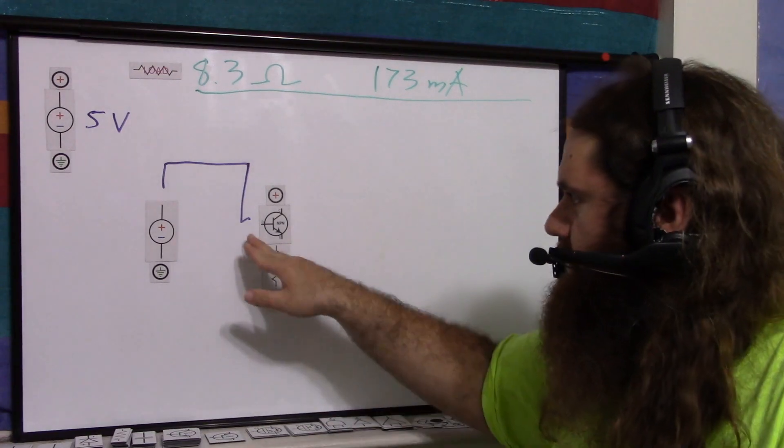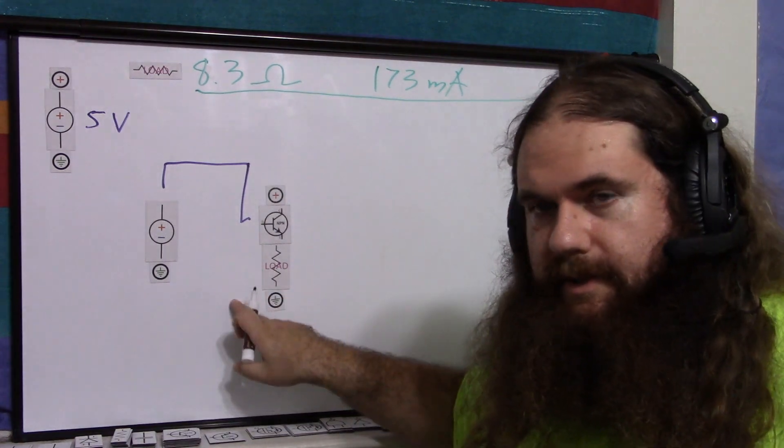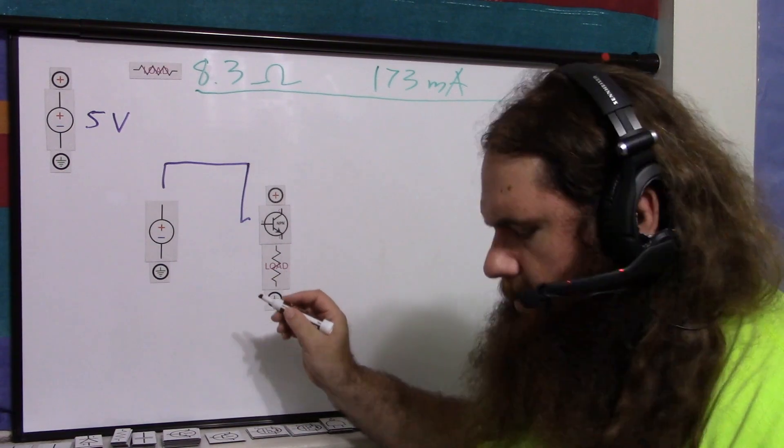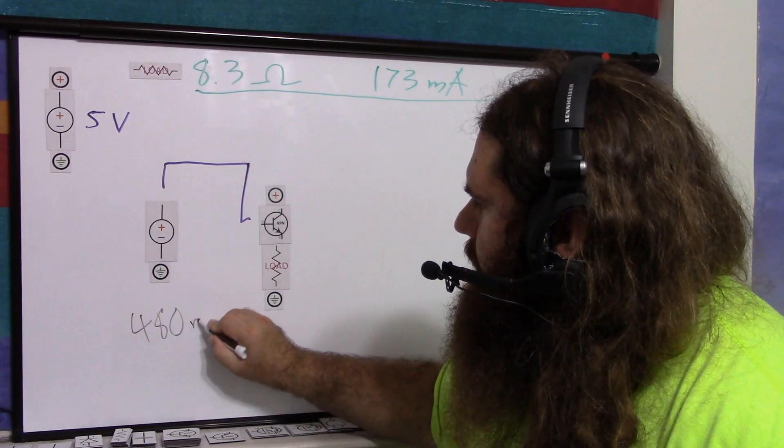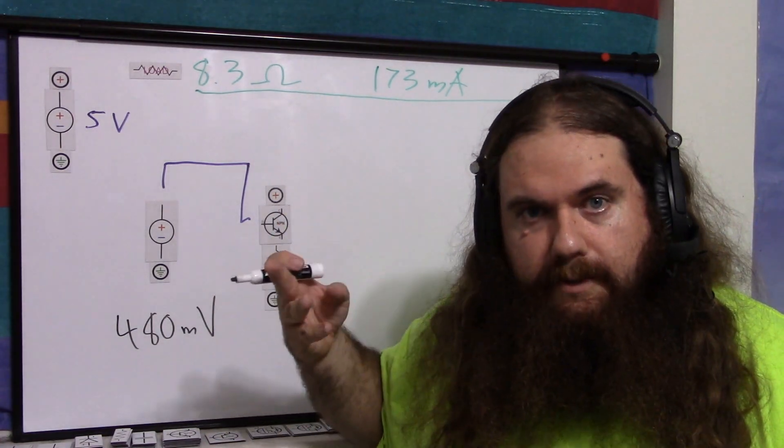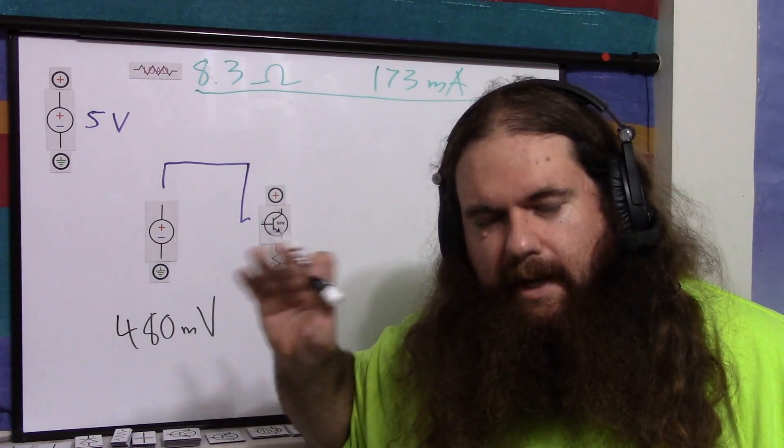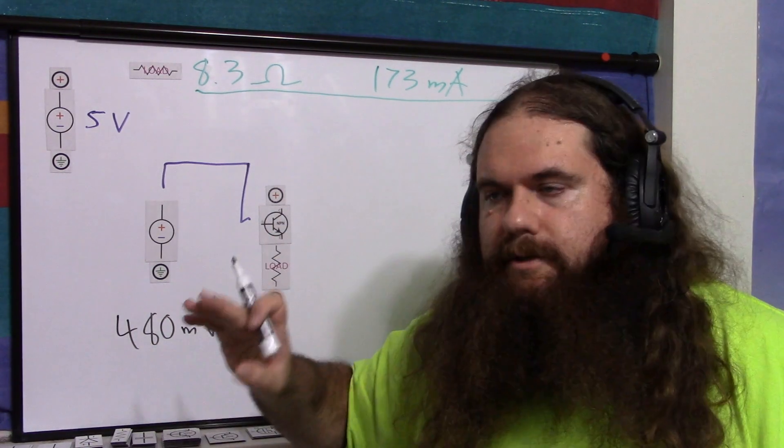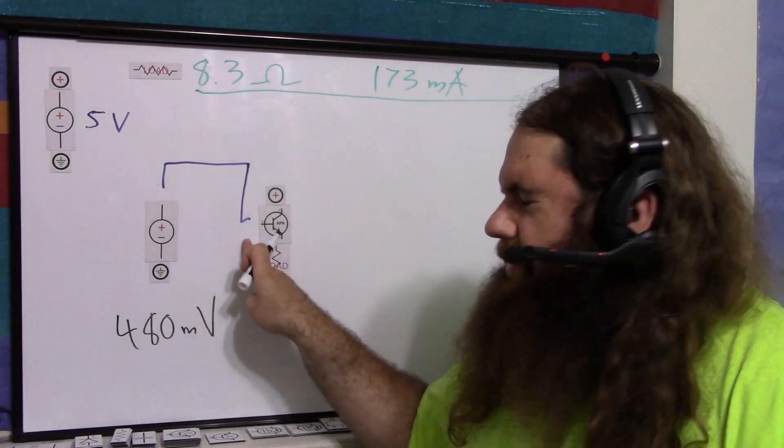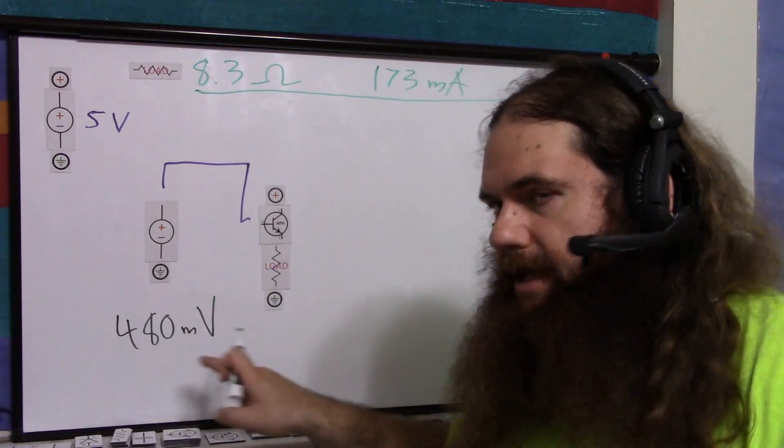So I'm measuring the base current and I'm measuring the emitter current. I started at zero volts on the base and I slowly turned the base voltage up and up and up and up. There's no resistor here because it's emitter follower because the load is the resistance. When I got to a base current of 480 millivolts, I started to see current through the load. Now this is not a perfect setup and I'm using just regular multimeters. So my multimeter is able to measure down to the microamp. So I just turned it up until I saw one microamp across the load. This transistor is not on yet. It's not fully biased. It's just getting a little leakage. So that's what's happening here. It's leaking.